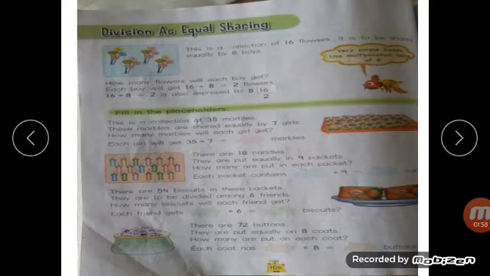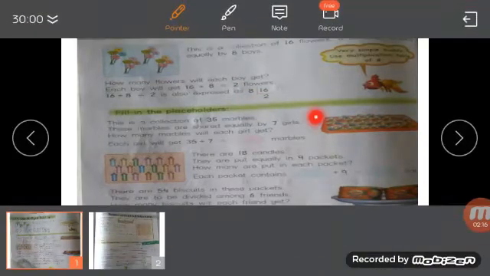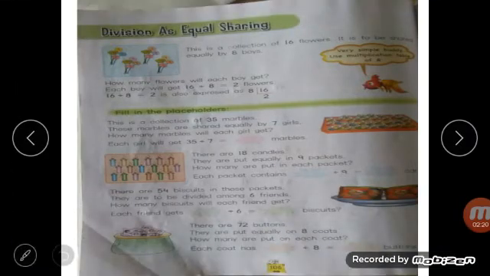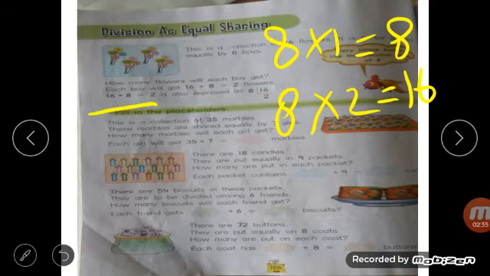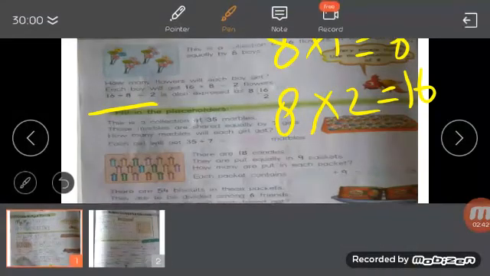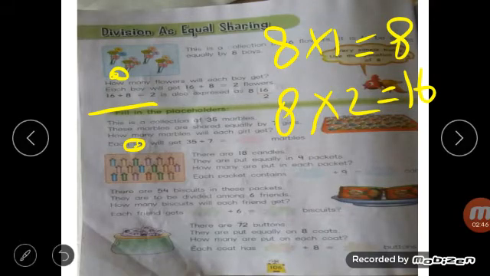That's why here we have written 16. This is the sign of divide. 16 divide 8, because we got 8 twos are 16, that's why equals 2. It is also expressed as 8 inside 16. Okay, understood? Here I am writing the table for you. See, 8 ones are 8, 8 twos are 16. This is the sign of division.